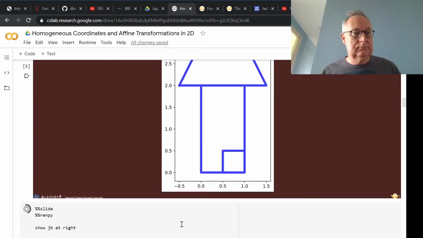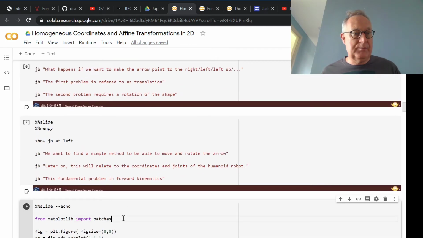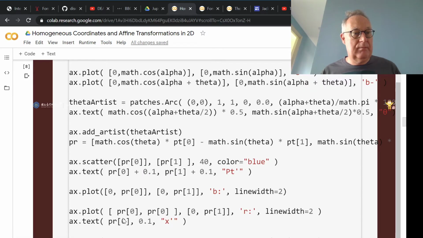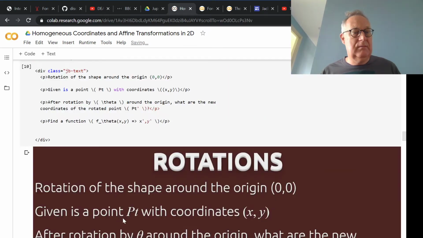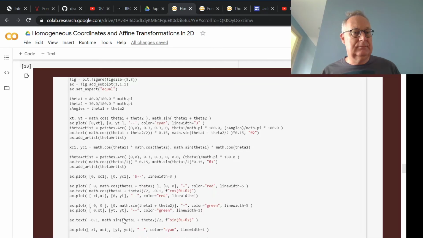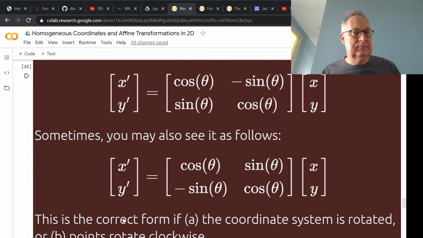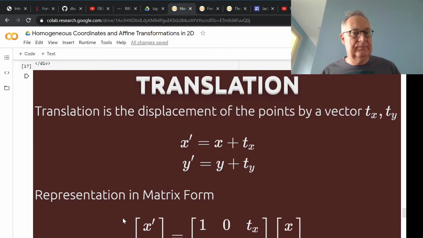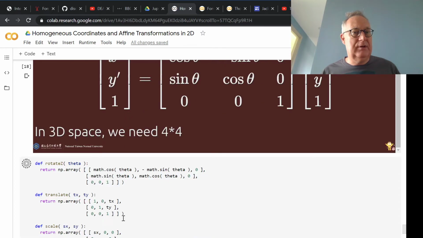Then remember yesterday when we were playing around with the arrow in 2D, and then derive the translation and rotation matrices in 2D.